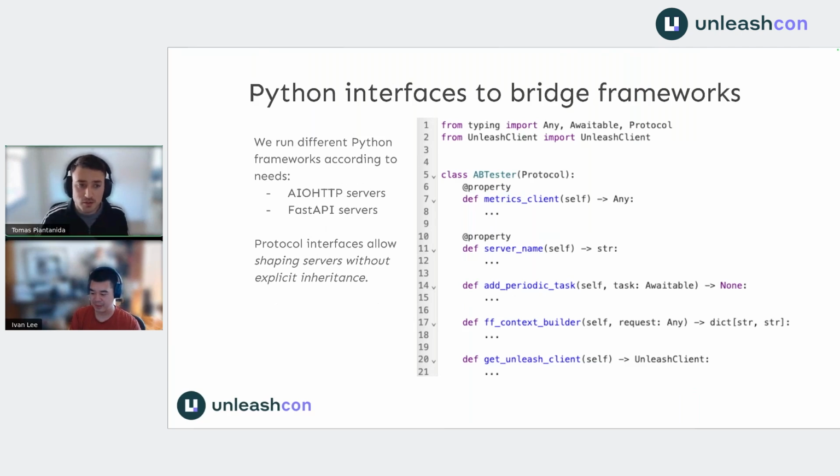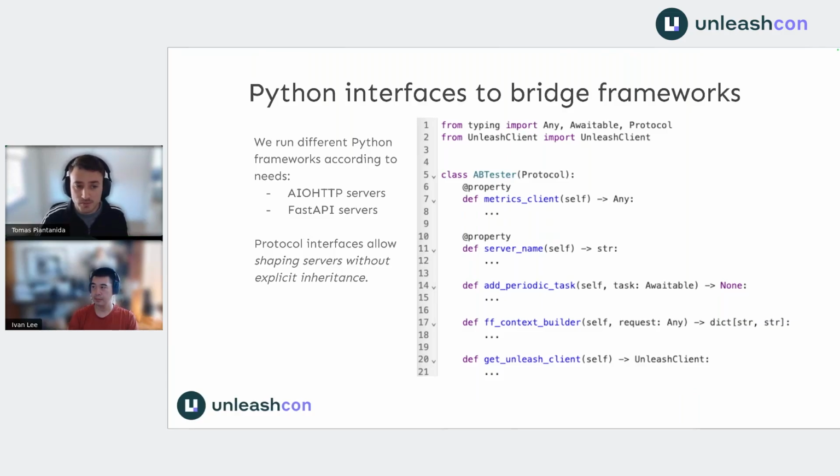So, talking about the different frameworks present at ASAPP, for Python in particular, teams usually need to be able to run experiments across different server implementations. The challenge here is that each team may prefer a different technology, and we don't want to couple experimentation to a single use case. We want to be able to be flexible.